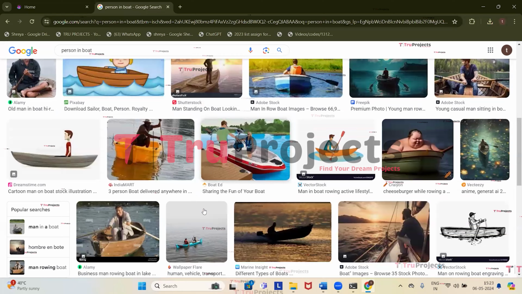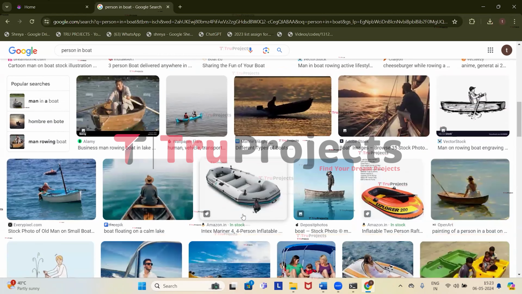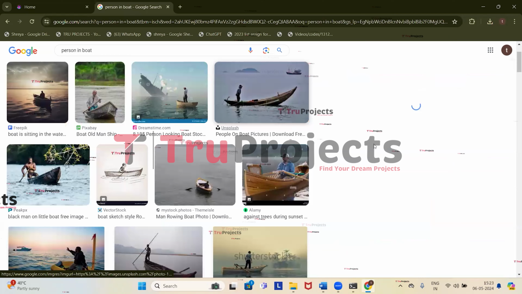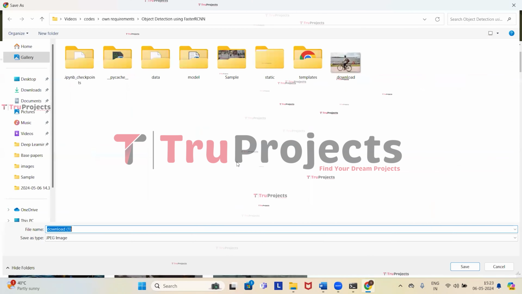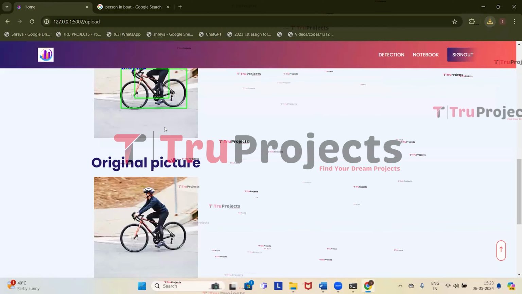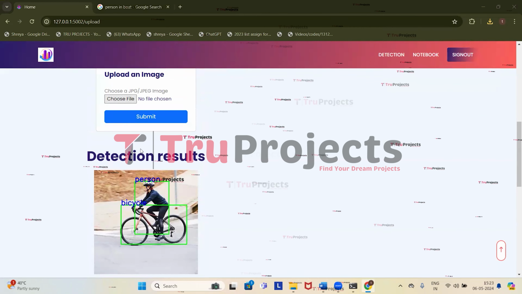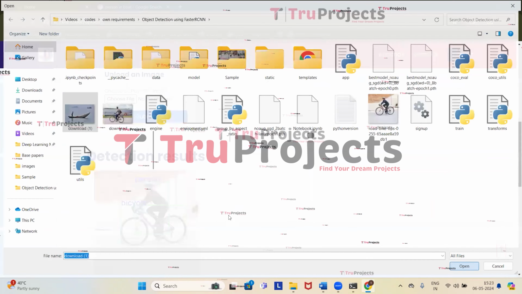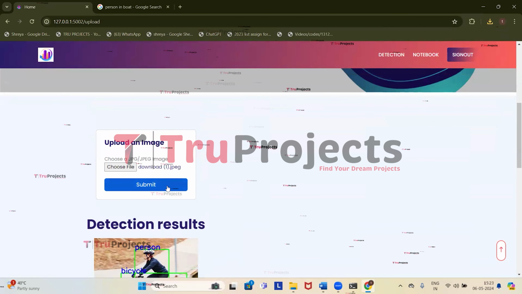So let us upload this image. I've saved the image. Get back to the web application. Click on choose file. So we have saved this image. Click on open. Image is loaded. Now click on submit.